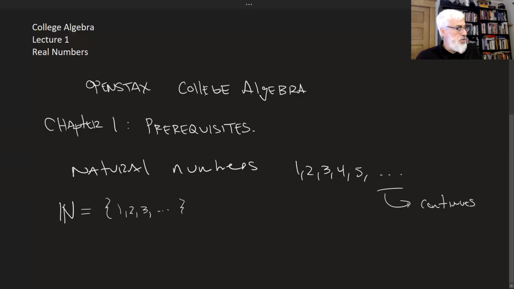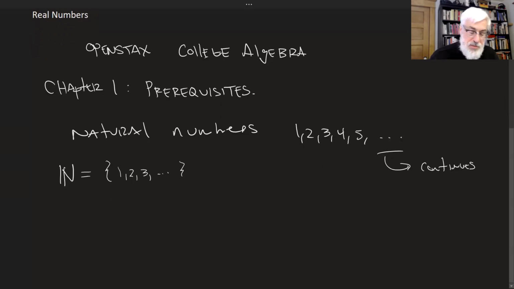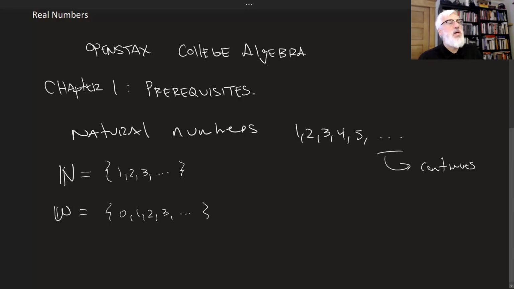Now, the book uses the notion of a whole number set, and the whole numbers are just the natural numbers, and we're going to have a fancy W. I don't like that. Let's do it like this. It's basically just the natural numbers with 0. The book does it. I might have made the caveat, the natural numbers, and added 0 to it. Some professors do that. Others leave it as is. But this is how we'll do it. So we have the natural numbers and the whole numbers.